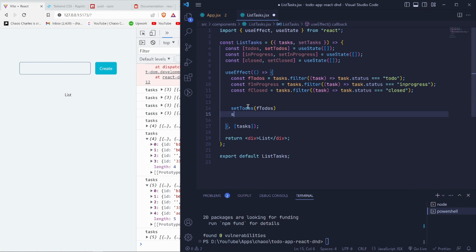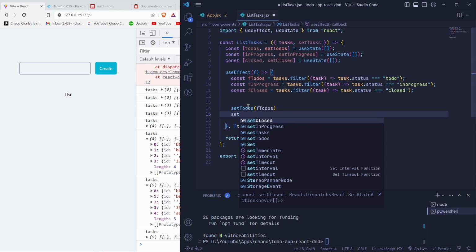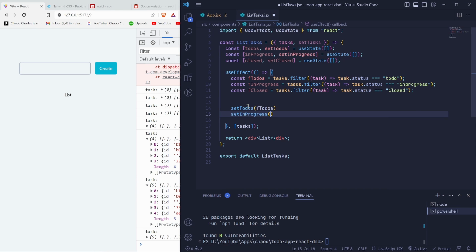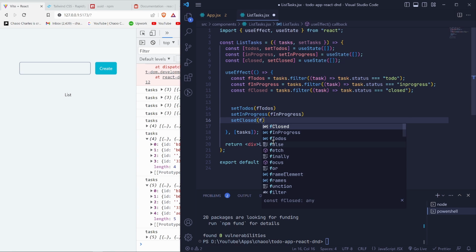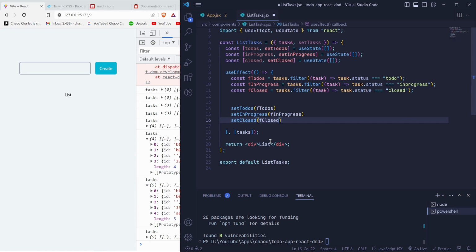Here we'll set in progress to be in progress, and here we'll set closed to be... okay, this is supposed to be fInProgress, then here is fClosed. Awesome.